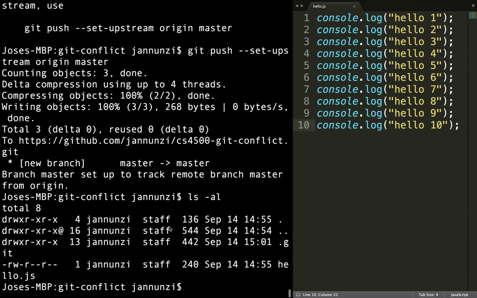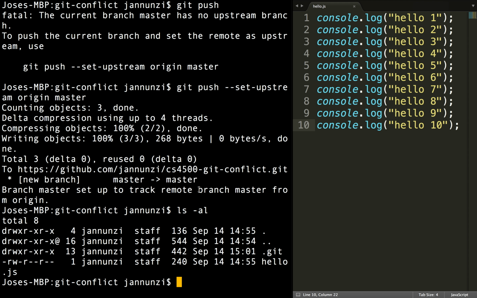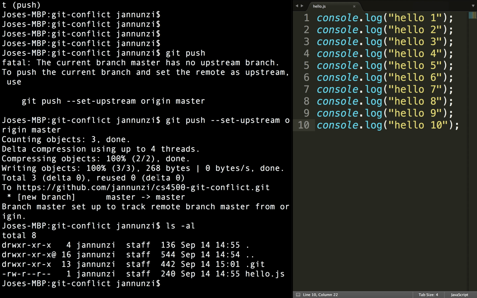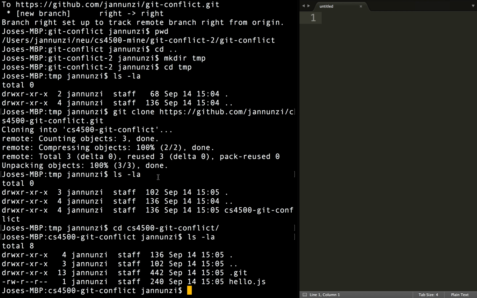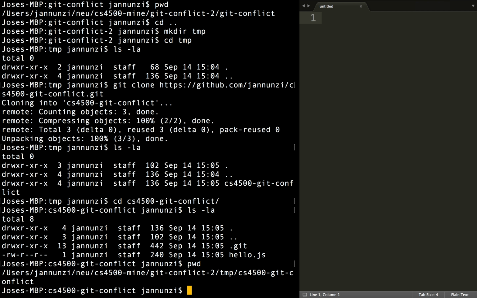We both have hello.js. Here I am in NEU Git conflict, whereas on the right-hand side we are in temp CS4500 Git conflict. See that? We're in different directories. We have the same content. Everybody good? All right. Okay.